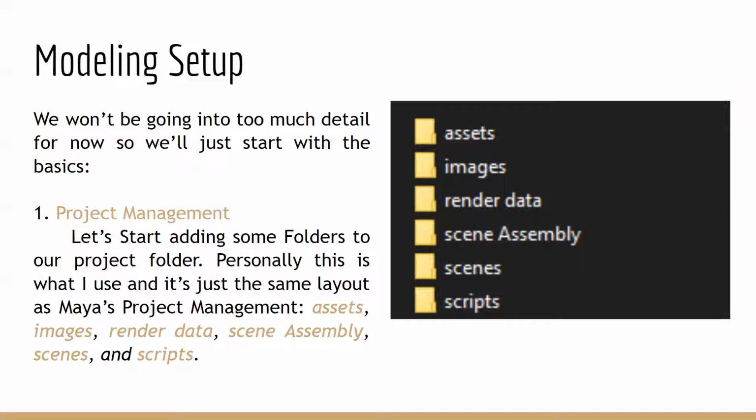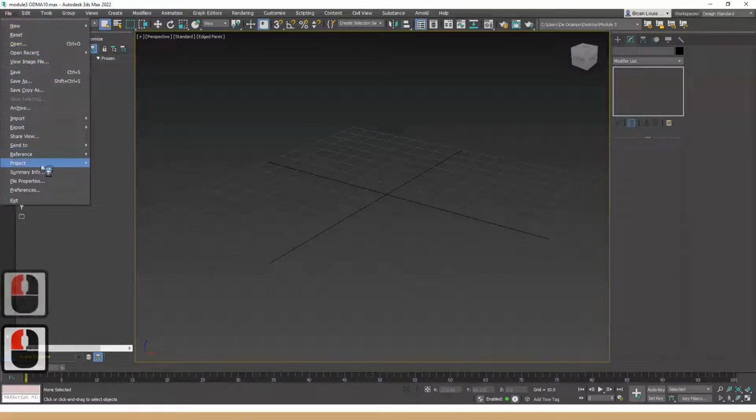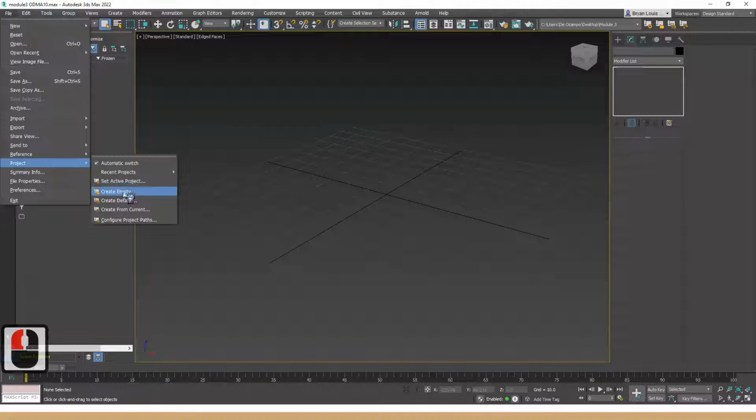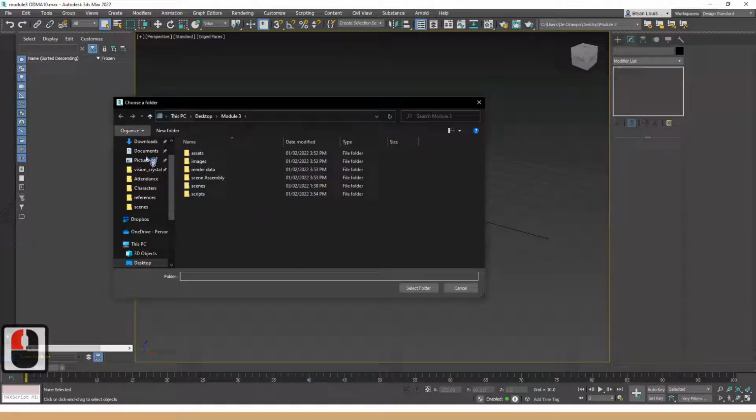So, number 1 is our project management. If you still remember how to do project management in 3ds Max, we go to File, go to Project, and then Create Empty. Once you create empty, you'll land on your desktop or the default directory of your current directory.